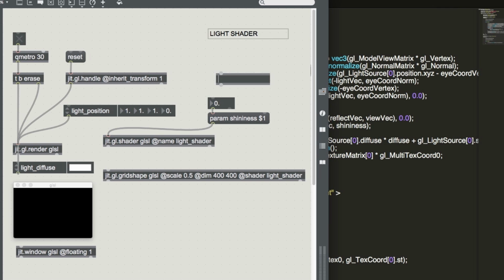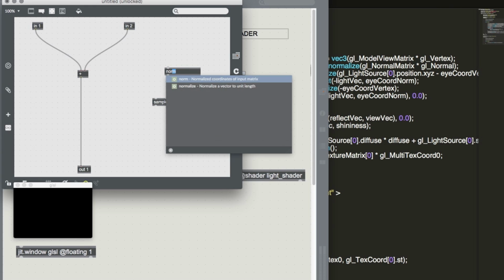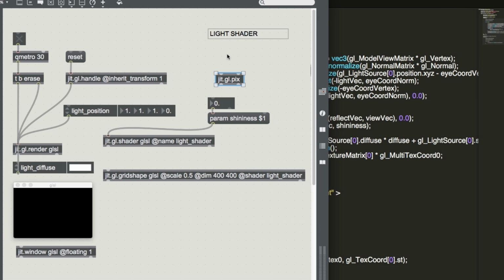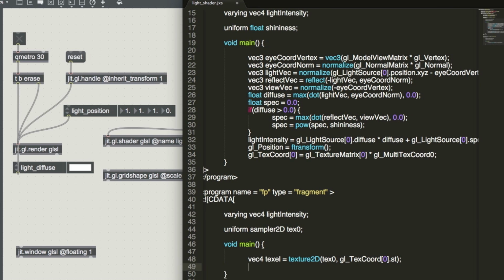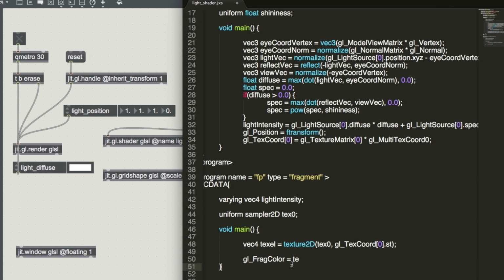So we are accessing our texture with a gl_TexCoord. This is like using a sample inside our jit.gl.pix with the normalized coordinates. All right. So now we have to assign this vertex color to the final output of our fragment shader.